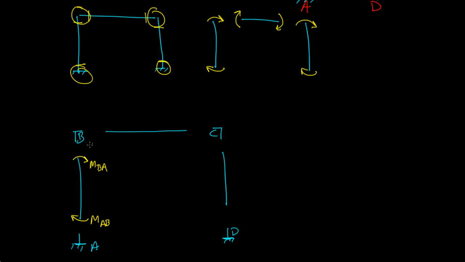That means on joint B on this side, it's going to be, you know, when you cut something, the other side is always equal and opposite. So this moment is going to go this way, and that's moment BA, right? And on member BC, you draw your sign convention, or your moments at the end of the members, they're always clockwise.